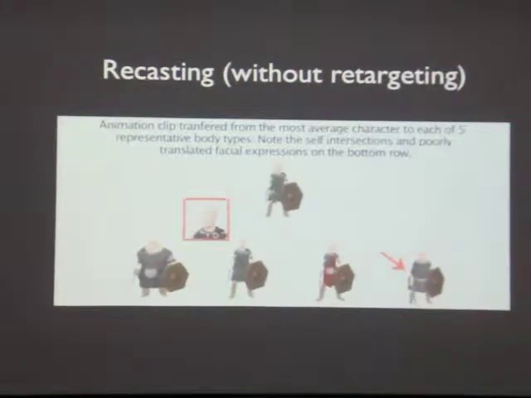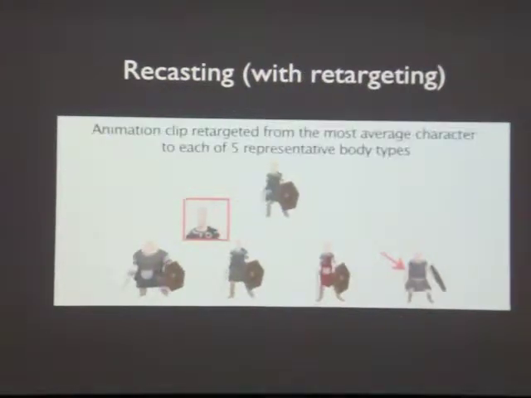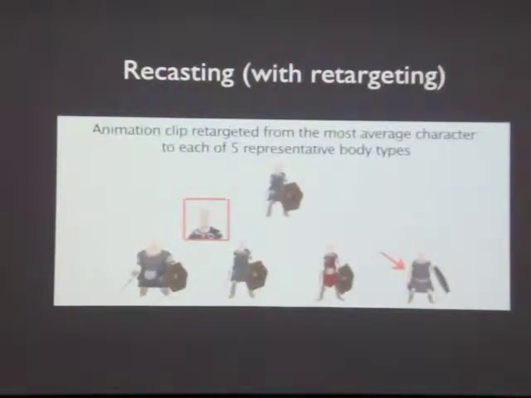So with retargeting, we would do things like bow out the arms a little bit for the fatter characters, and for characters with very oddly shaped heads, have offsets and multipliers on some of the results. But note, we only would do constant offsets and multipliers. We never added new keyframes. This was just changing the existing ones. And that allowed animators to sort of recognize your animation and work with it much more easily.